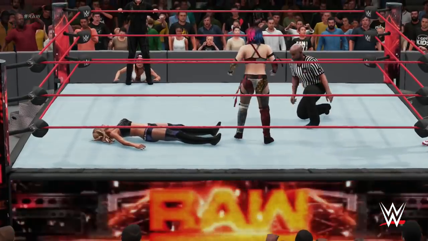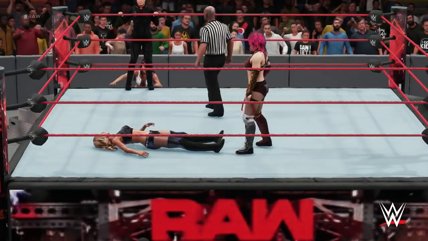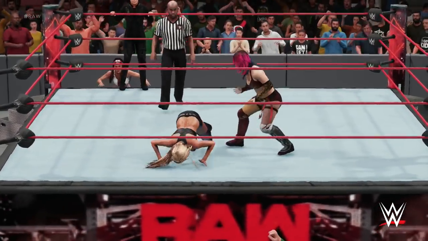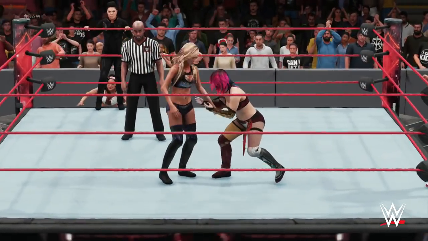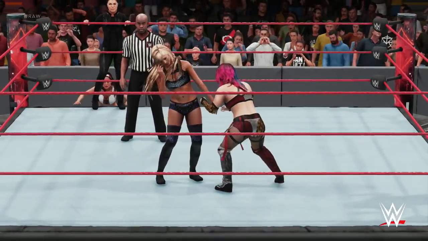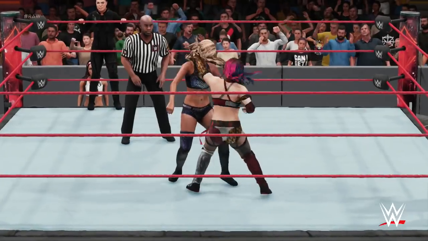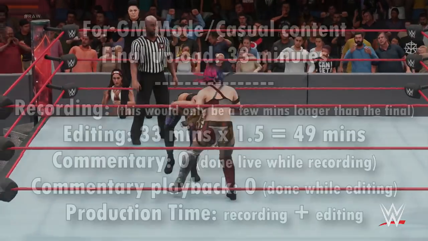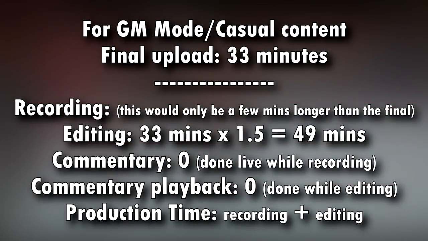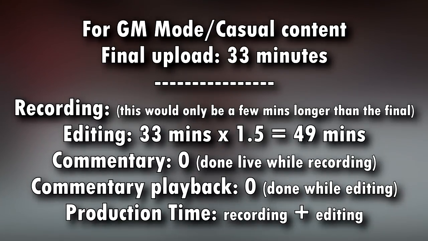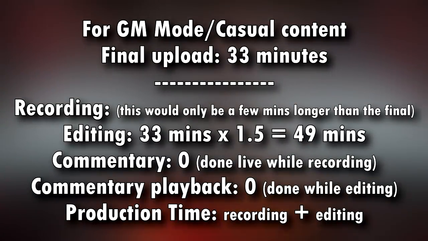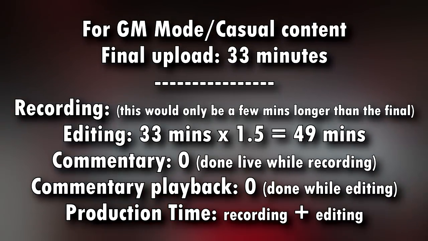The editing time at that point factors into the commentary playback, because usually maybe we'll keep about the 1.5 times, because like with a GM mode video, I obviously have to remove the parts where I'm not talking, remove the loading screens, but transitioning between those is simple because I can just fade, as opposed to actually having to account for crowd cutaways or change up the pan crop to make everything look like a smooth presentation.